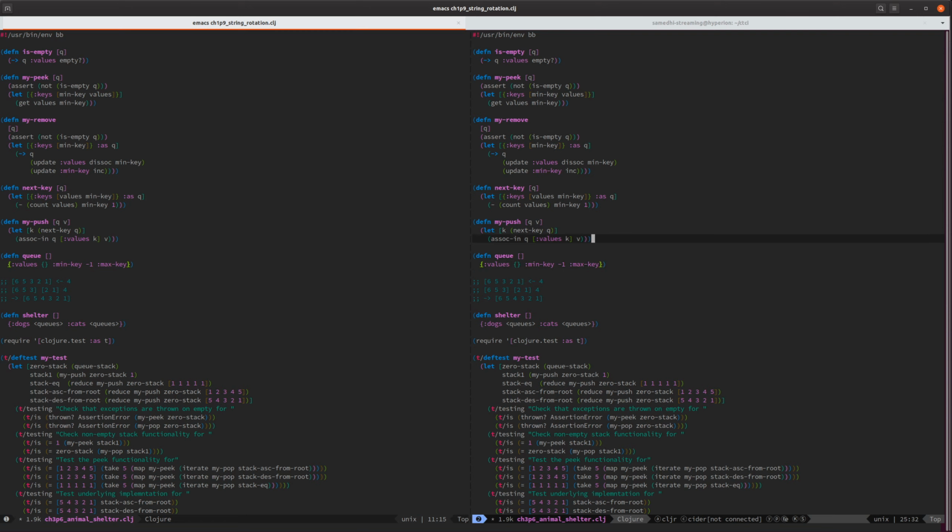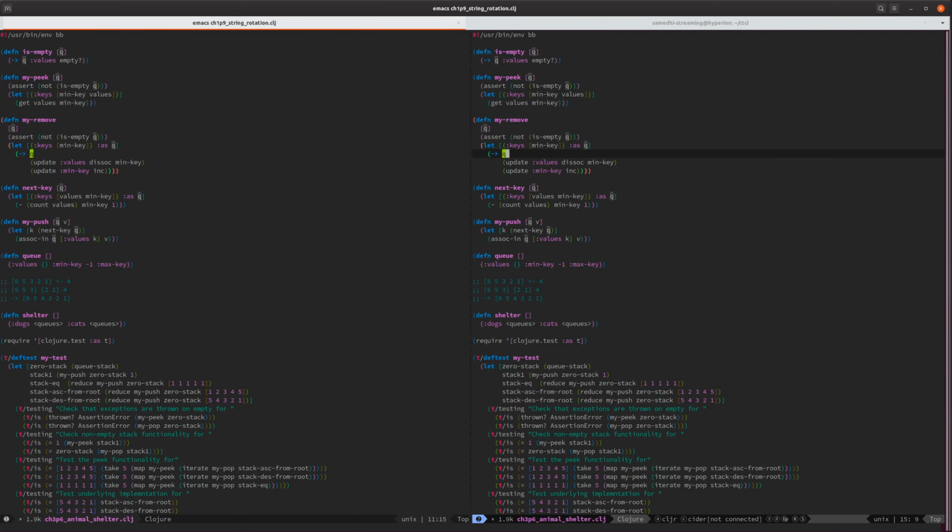Let's walk down that path a little bit. So we're checking empty by just saying is empty, right? We're checking my peek by saying you're not empty, and I need to know your min key and the values in order to get your peek, right? I'm checking your remove. I need to know your min key. Well, but I'm doing the update, so that's fine.